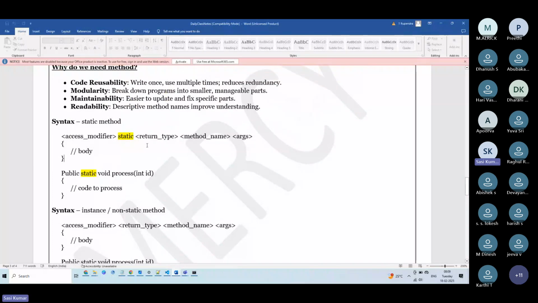This is the syntax using which we have written the code. We have the access modifier. It can be public, private, protected, or default. I'll be speaking about the access modifiers in the upcoming classes. You can either have static or you do not have static. If you have static, then that becomes a static method.